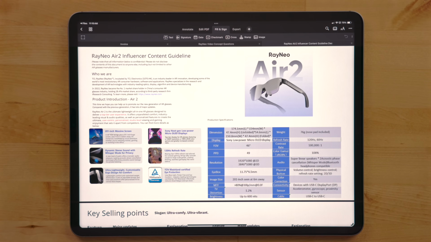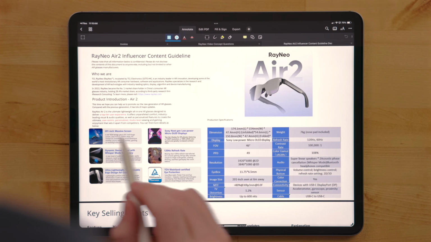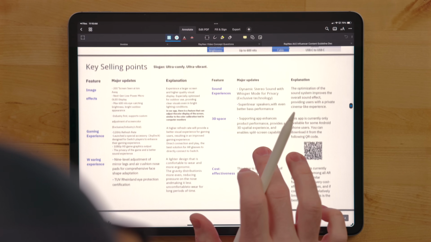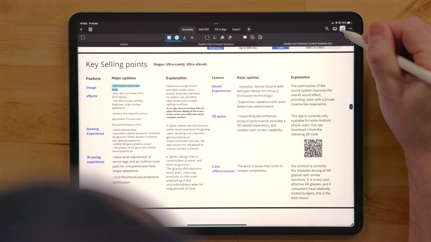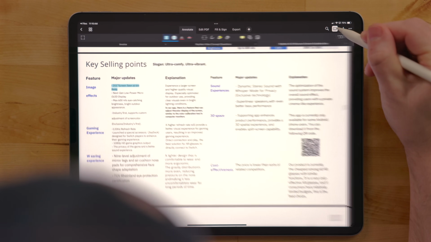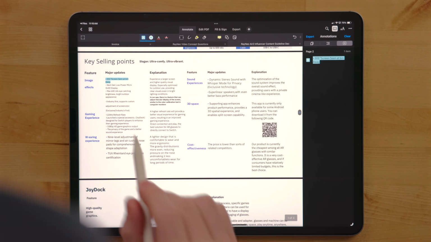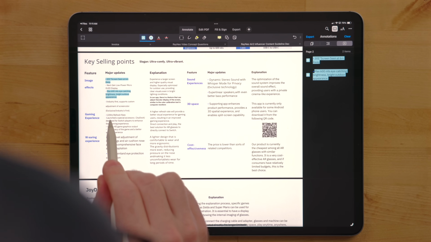Now, one thing I love about PDF Expert is the fact that you can go in and highlight text in it, and it'll pull whatever you highlighted out into an annotations column. Now, I get a lot of reviewer guides for new and embargoed tech. Usually this is like spec sheets so people like me can have all the information we need in one place. But companies love to fill this with extra fluff.